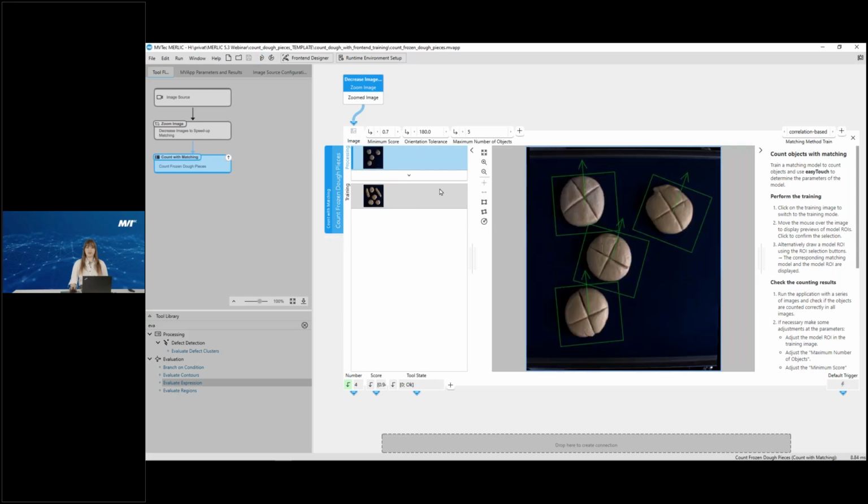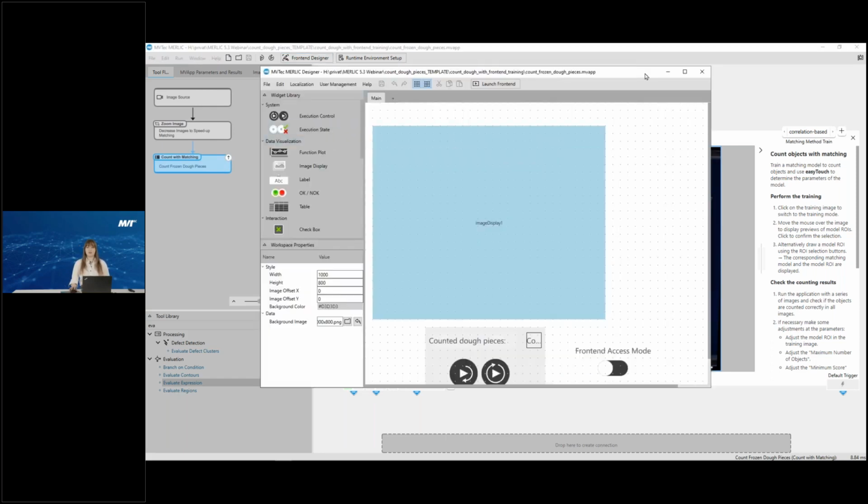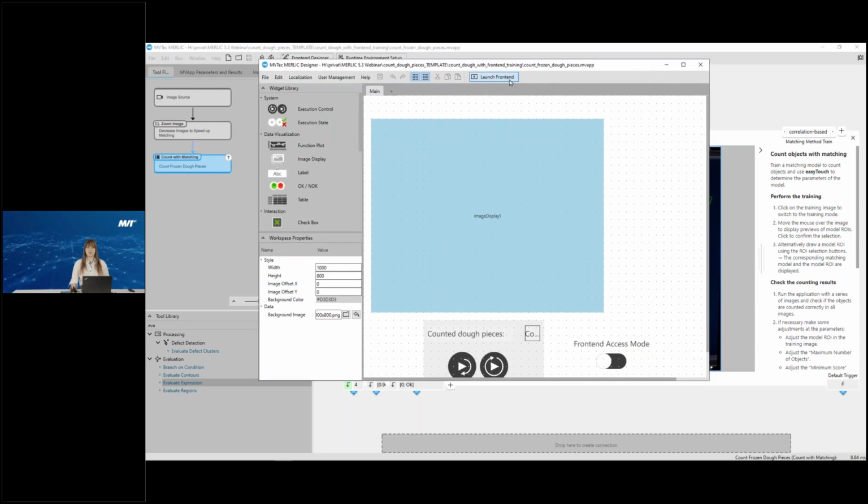For example, now we see that for this image, we have 4 pieces of round DAO, and we also defined an output of how many found models are in each image. Now there are 4 models found. This is a quite simple application, so I will go ahead and also show the front end, which is as well quite simple.